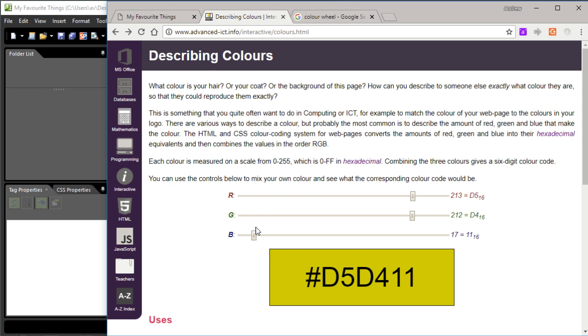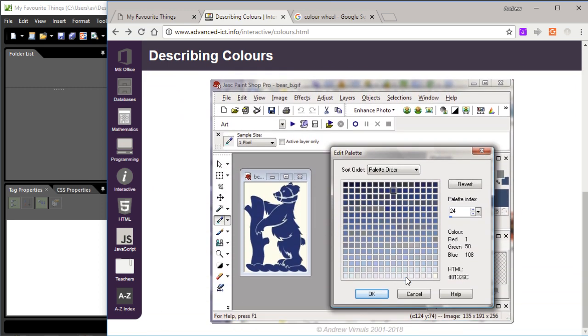Or you can go to other sites. So what you can do, and I did this when making a particular site, is you can go to certain pages and they give you suggested palettes of colours that work well together, and they give you the codes for those. Google does a page. They've created something called Material Design, which is their kind of colour palette for Android apps, and they explain how that works and what colours work well together.